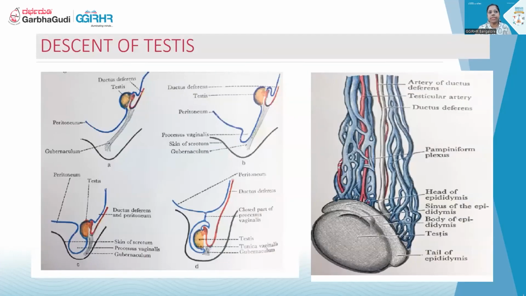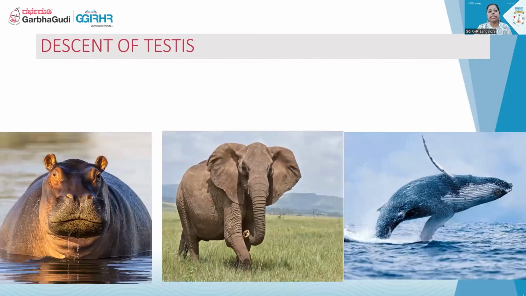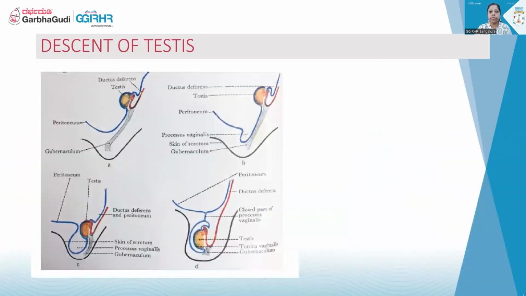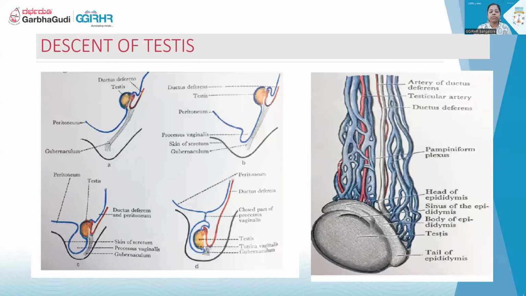Coming to the descent of the testis, there are 2 phases: the transabdominal and the inguinoscrotal. In the transabdominal phase, the gubernaculum, which is attached to a retroperitoneal structure, helps and prevents the ascent of the testis. By the end of the 3rd trimester, the testis has descended, and it then becomes an extra-abdominal organ. In whales, sharks, elephants and hippopotamuses, spermatogenesis occurs abdominally, but in humans it is extra-abdominal because of the cooler temperature.